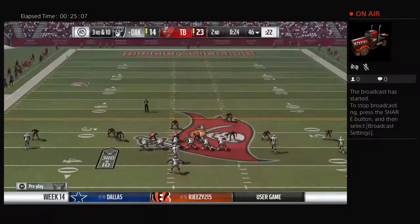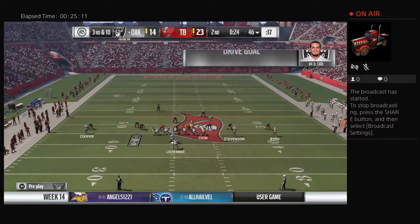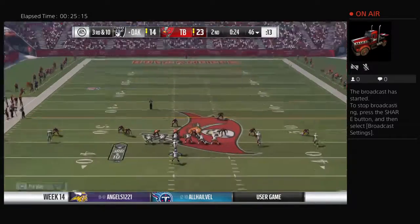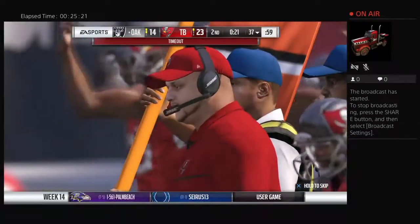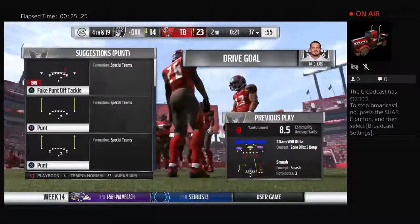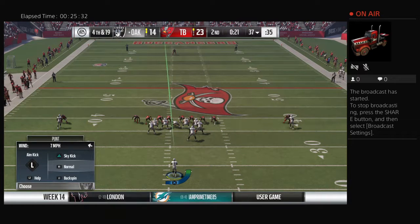So here we go now. An extra defensive back in there on 3rd and 10. Throwing his car on 3rd down. Blitz coming, and down he goes. And the Buccaneers go ahead and take another timeout. So that means they're down to 1 remaining here as we head toward halftime. Here's Marquette King now to kick it for Oakland.